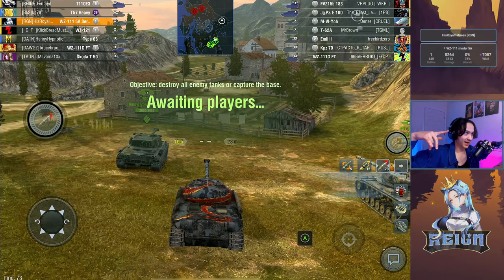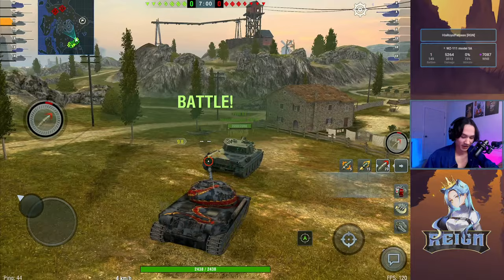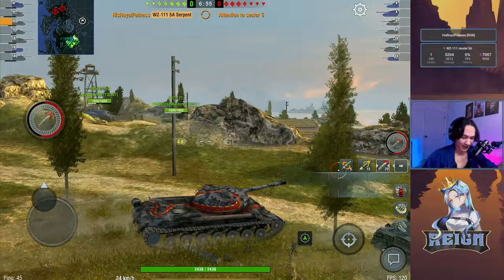Our first match is going to be on Mines. A very good map for the 5A, especially when you have the south spawn. The one key thing we need to make sure occurs right now is that we take the main hill. Because if we can take the main hill, I can go hull down right behind it, and we can just farm for days. That's what the 5A would be most suited to.